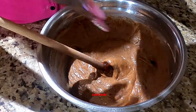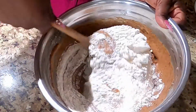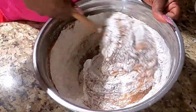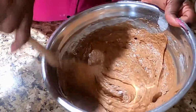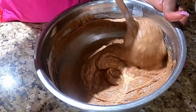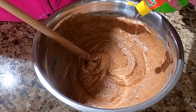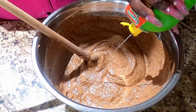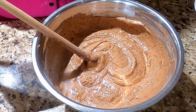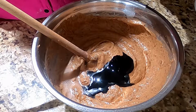Now for the remainder of my flour. This is lime juice, around 2 teaspoons lime juice. And my browning, 1.5 tablespoons.